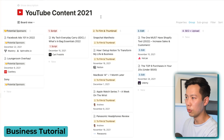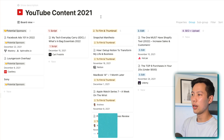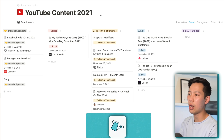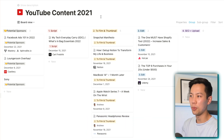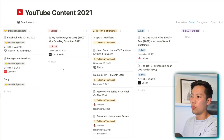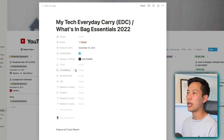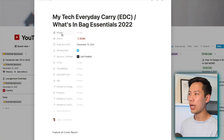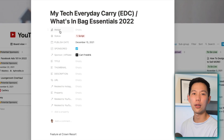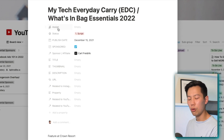Going back to the YouTube content, I find this extremely useful — it's something I'm on all the time. It's a Kanban board, which is essentially what you see on screen: you move these little cards across the board as things get completed. We work with a lot of brands, and if I look at this card we're scripting right now about my tech everyday carry, I've created all these different sub-cards to go with it. With a team plan, you can assign cards to different people — for example, my video editor John can be assigned to edit this one and track progress throughout the Kanban board.